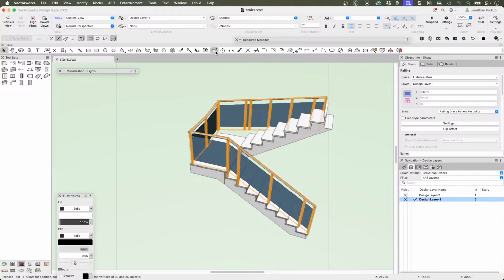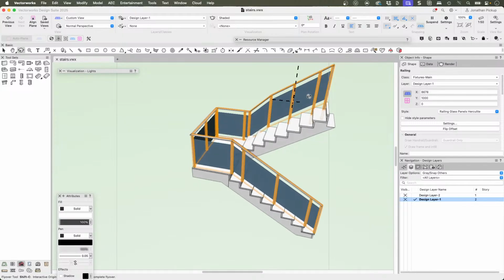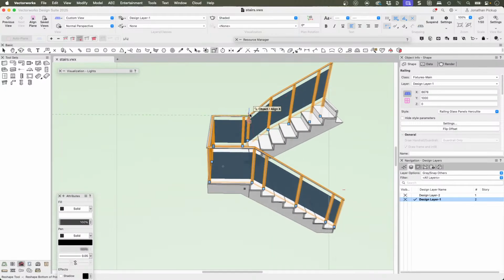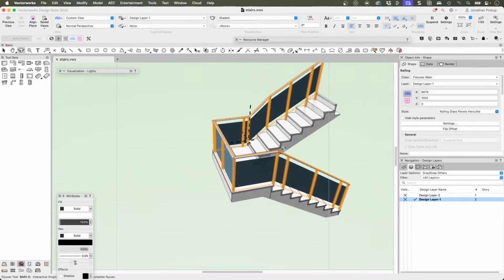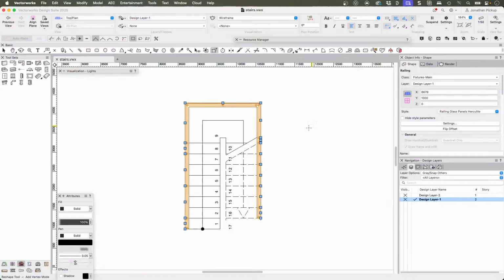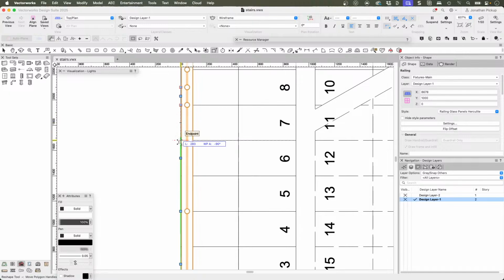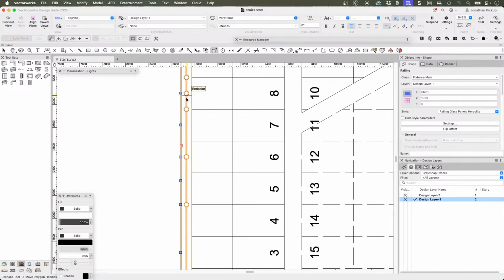So what do we do? Let's get our gravity tool, click on that, and now you can see that it's following those quite happily. This post here doesn't know whether it wants to sit on the tread or not, on the corner of the tread. I use the center of the treads for those. I just find that much easier. If we go back to a plan view, we'll just move our post locations. So that's going to move to the center line of the post. Sorry, the center line of the tread. I want that to be on the center line of a tread as well. And let's have a look.